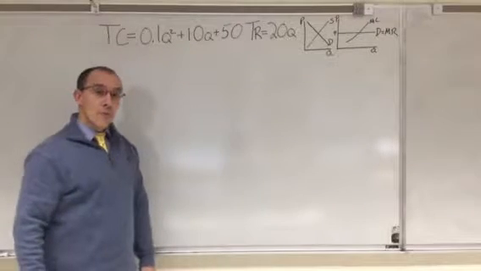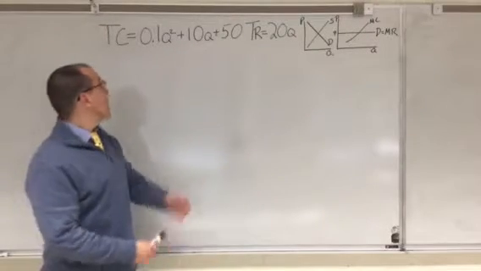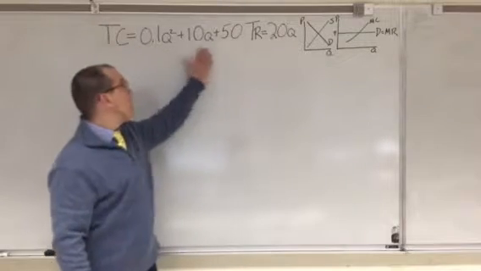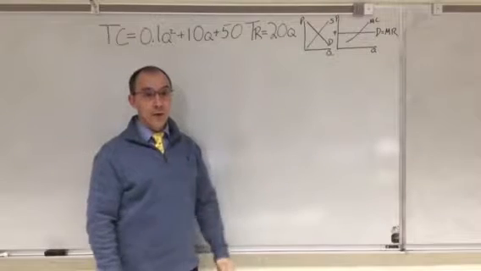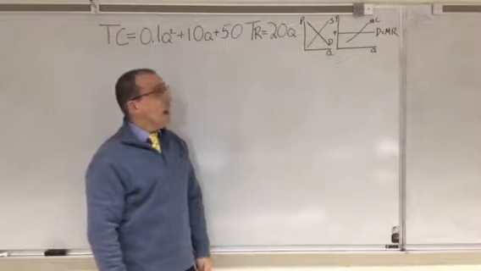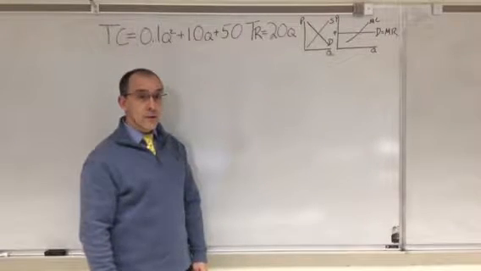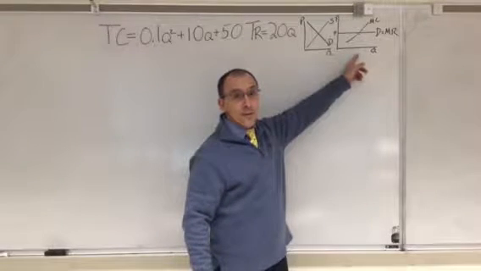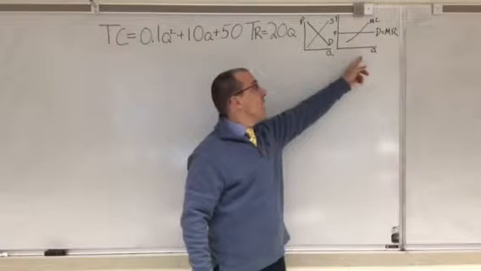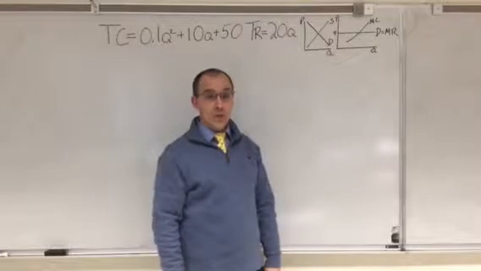So, for the problem that we're going to be doing, we have an equation for a perfectly competitive firm. We have their total cost equation here, and we have their total revenue equation here. Just as a little reminder of what we're doing here, we're talking about a perfectly competitive firm shown by this graph here on the right, and how that firm functions.